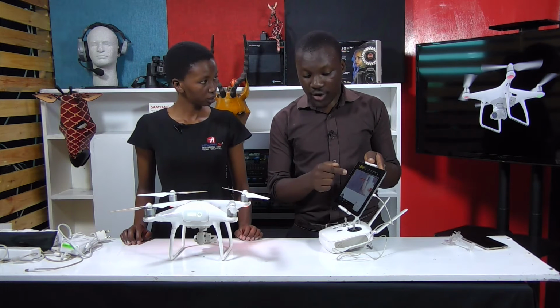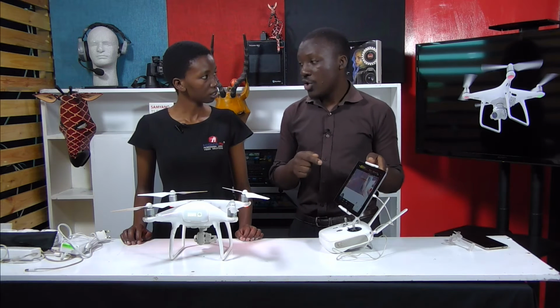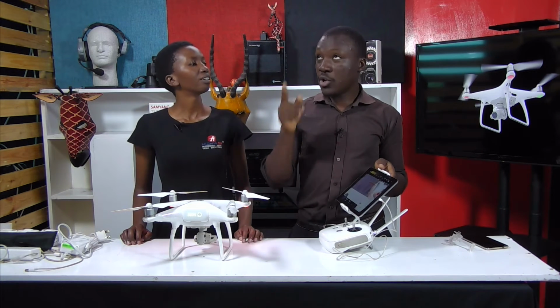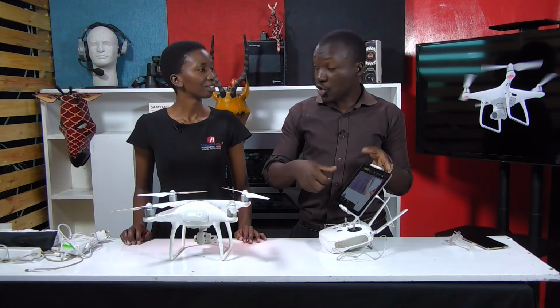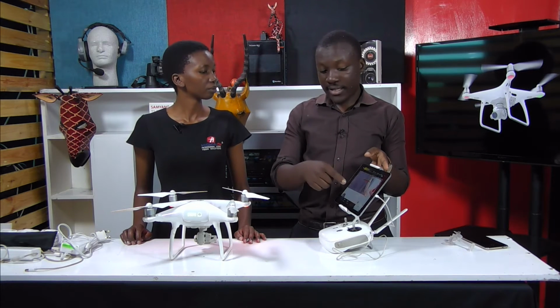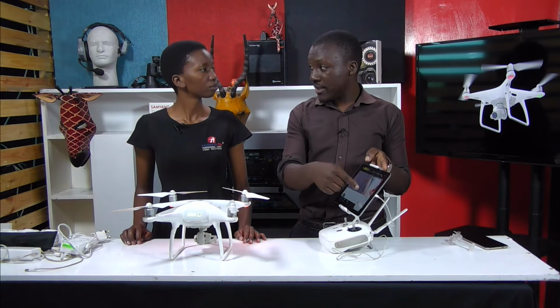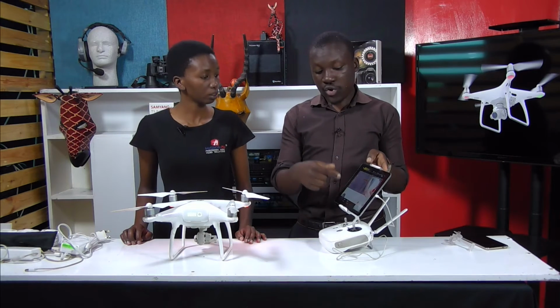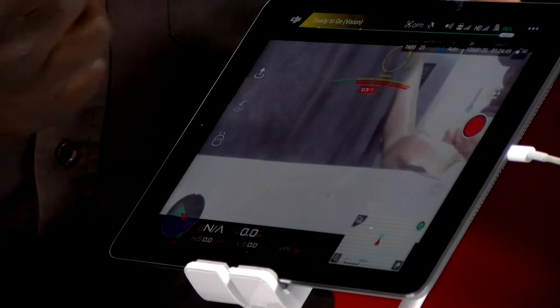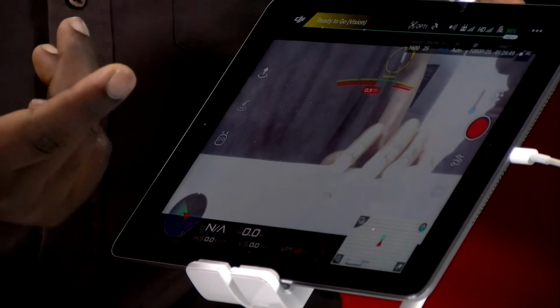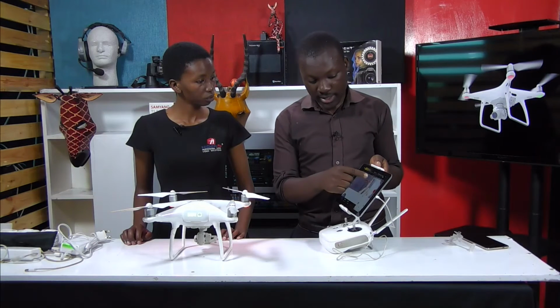You can do it on manual, but remember this is a drone. When you're operating a drone, you're looking at the drone and you're controlling. You don't have other fingers for controlling other settings and other things in the drone. So it is recommended to do auto, everything automatic. It will give you a very good picture in automatic.